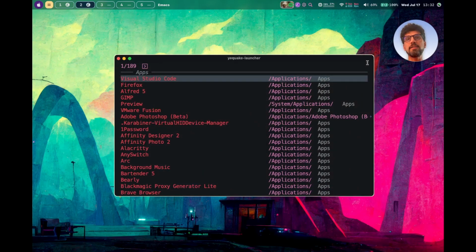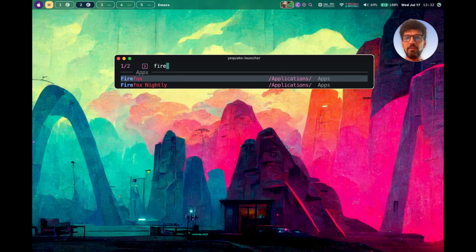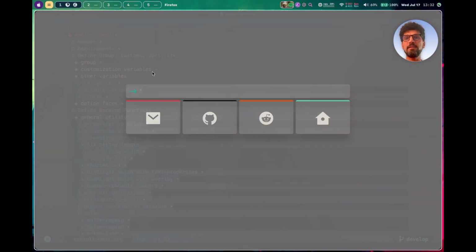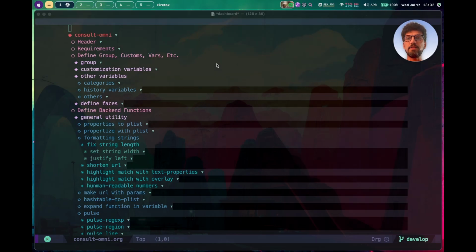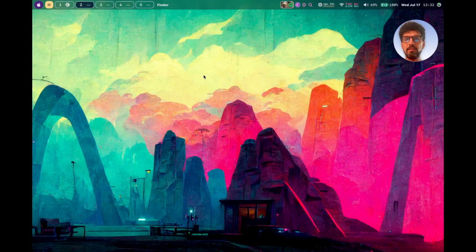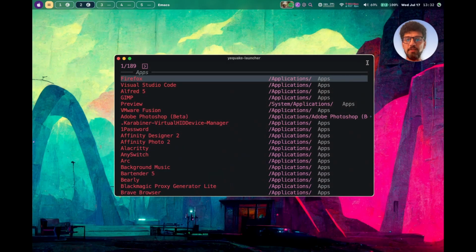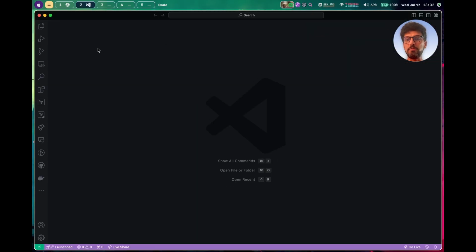This is again another Emacs frame with just a minibuffer. So here I can start typing Firefox and it narrows down. And if I hit enter, it opens Firefox for me. All right, let me minimize that.